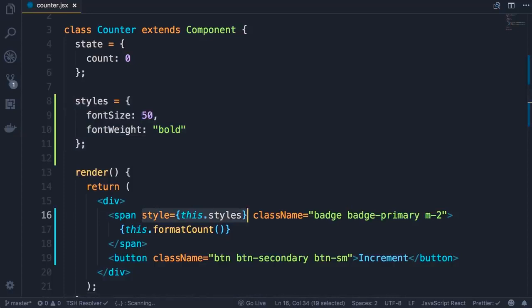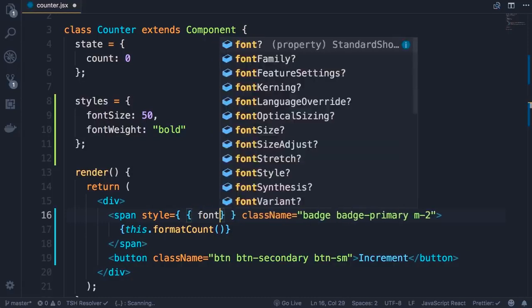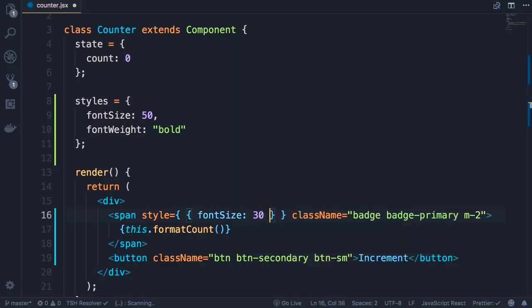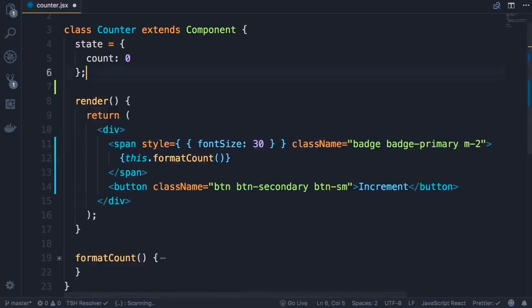But maybe you want to apply styles to a couple of different elements, so you don't want to define multiple properties in this class. If that's the case, you can use inline styles. So here, in between these curly braces, we can just pass an object and set the properties on that object. So let's say font size 30. Now we don't need this styles property anymore.